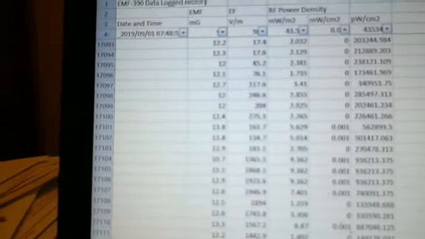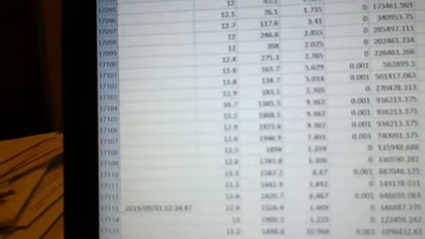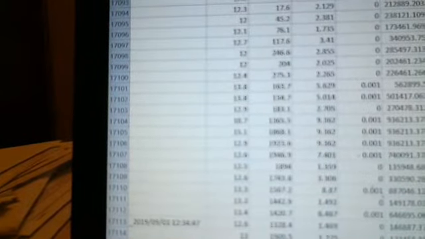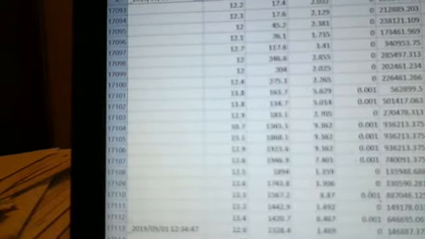The time and date is September 1st, 12:34:47. I started at 12:31, so that's about 4 minutes. Look at those huge numbers from 17104 to 17112.